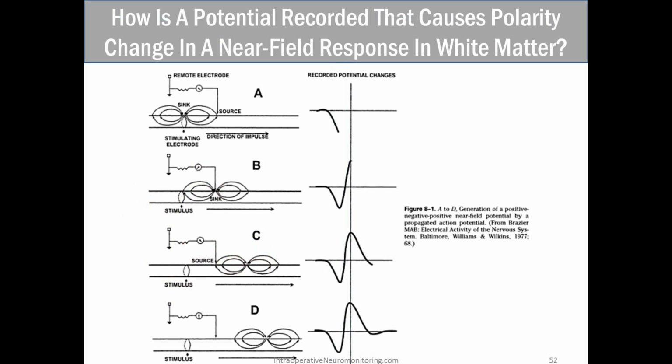And here is an example of these traveling responses. So if we have a source of electrical current coming past our recording source, we see as it comes closer to it, we have a more negative response coming. As it crosses over, we have that positive response, and as that leaves, it goes back down towards midline.